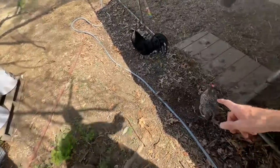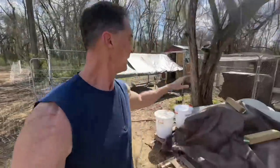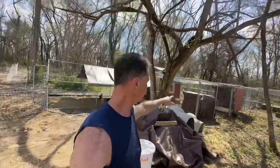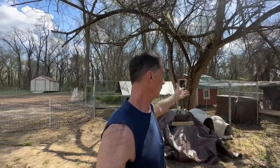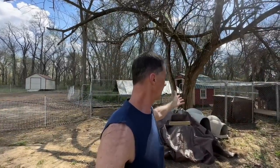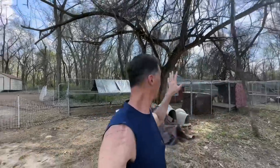I've been leaving this door open and Magneto and the girls go in there and check things out. They hang out in there. So it's kind of pretty funny. But anyhow, that was one big project I wanted to get done. All but the chicken wire, that won't take me 20, 30 minutes. I'll get that wrapped around here in the next couple of weeks. Then we're ready for the little birds to go out there. I'm really excited about that. They're really outgrowing that thing in there.